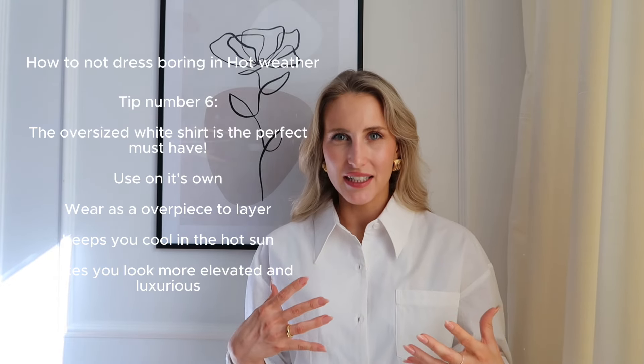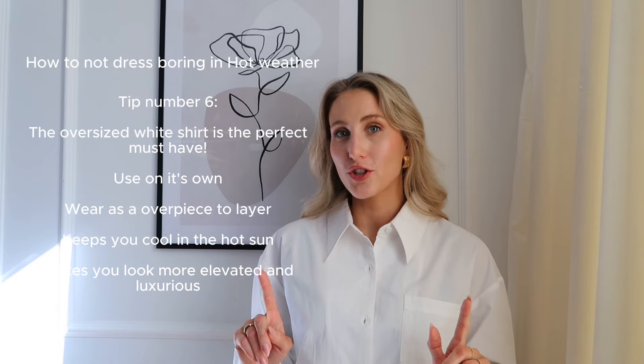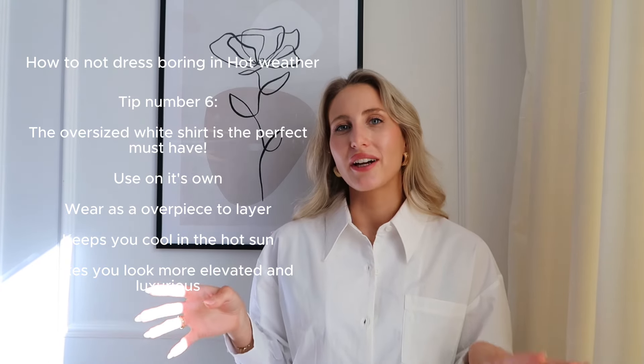The final piece — the must-have of must-haves for a spring and summer yearly closet — whether you have Scandinavian style, Parisian style, or any style: the white shirt is a must. If you're not into strict minimalistic button-down shirts, just go for the romantic blouse I showed you instead. But if you're like me and you want that crisp look, this button-up shirt is a must. I really love the shape of this one — the sleeves are a bit shorter, which I love because I always wear bracelets and a watch. It lets my wrists show, so my jewelry becomes more part of the outfit. The shape is amazing — a bit oversized but since it's for petites, it won't be too oversized.